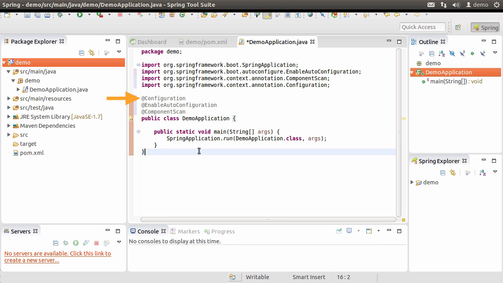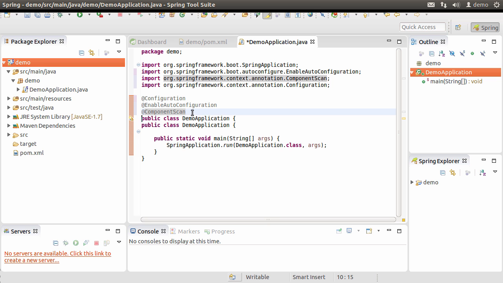It uses the @Configuration annotation to indicate that this class is a configuration class, and it will be processed by the Spring container to generate bean definitions and service requests for those beans at runtime. @ComponentScan provides the component scanning directive. @EnableAutoConfiguration, as the name indicates, enables auto configuration of the Spring application context and tries to configure automatically based on its best guess as to what you might need based on classpath, etc. This file has a main method like a simple standalone Java application where it runs the DemoApplication as a Spring application. Let us now make some slight changes to add a controller which can return back some information.